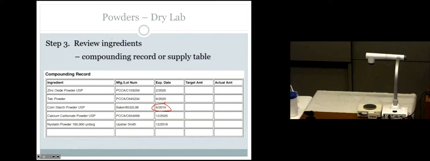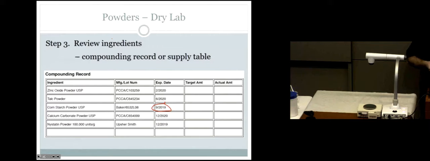Well, USP 795 says it's the shortest expiration date of any ingredient, or for powders, what does it say? 6 months, 180 days or 6 months. So you can never, for a powder, apply more than a 6 month expiration date. So even though our shortest ingredient is 7 months, we're going to have to put a 6 month expiration date on it for our product.